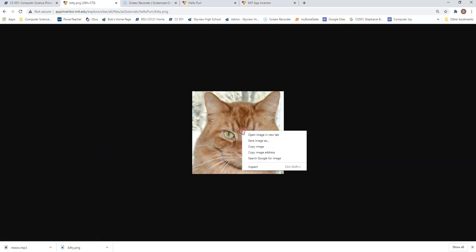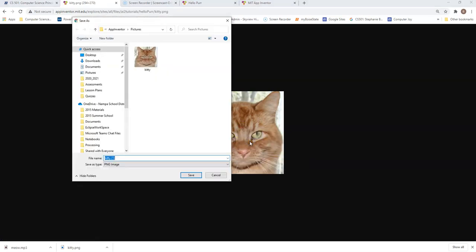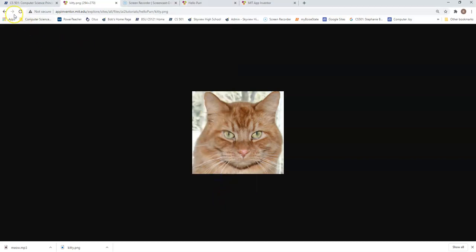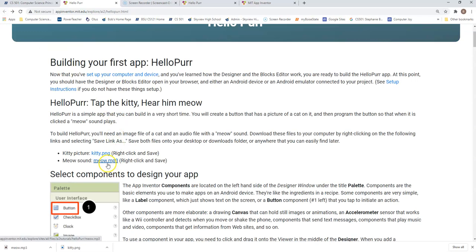If we select that, we can right click and save this image as, and we can house that somewhere. I have mine in an App Inventor folder. Inside that folder, I have a picture folder, and I've saved this kitty, so I know where to find that. So I already have that particular file saved. And my Meow MP3, as we open this up, it will play for us, and we can download this file, and it will be found in our downloads. And you can drag and drop that to somewhere else, or you can utilize it out of that particular location.